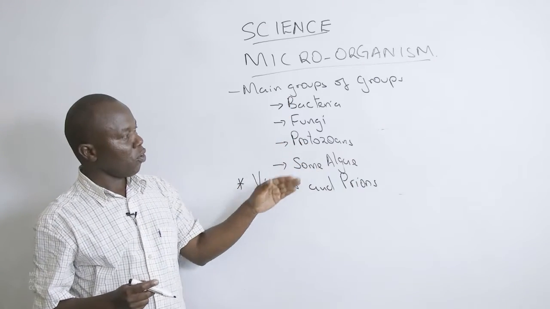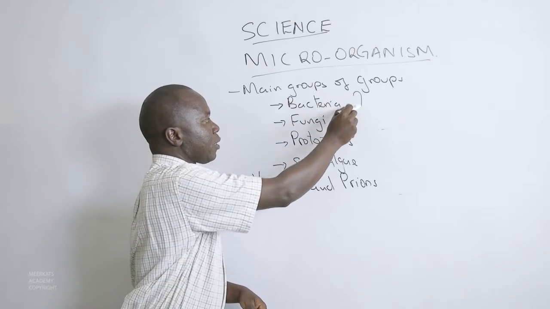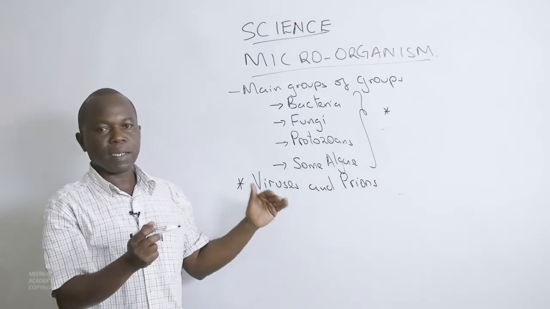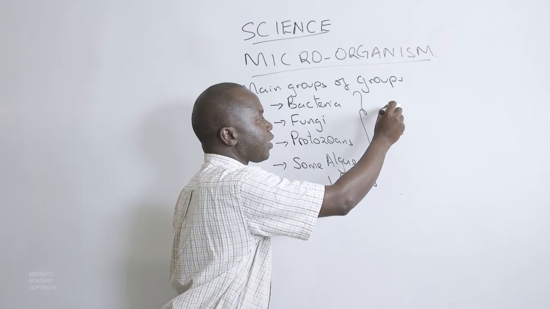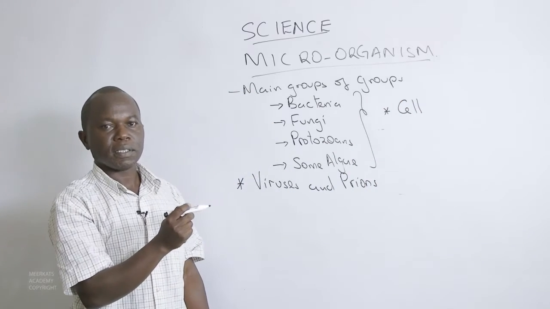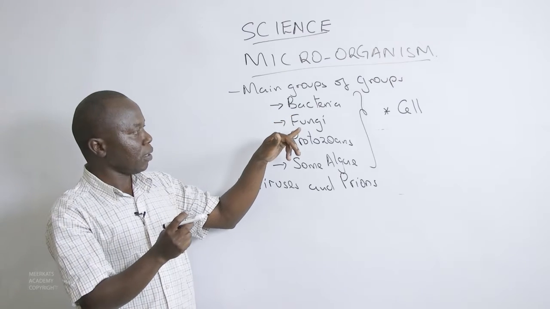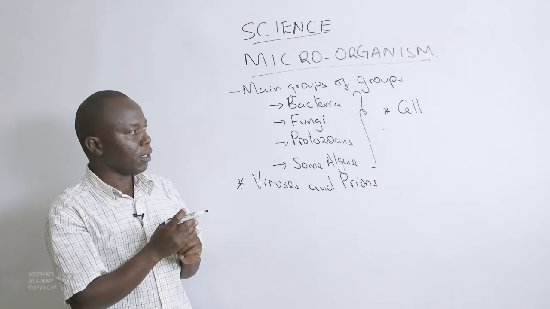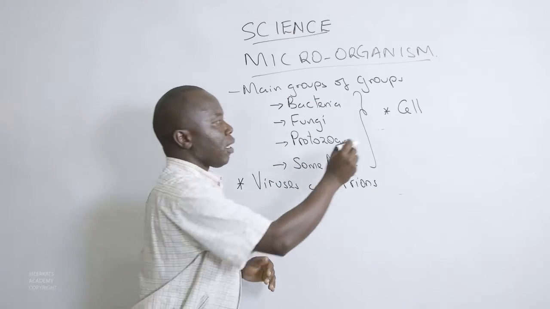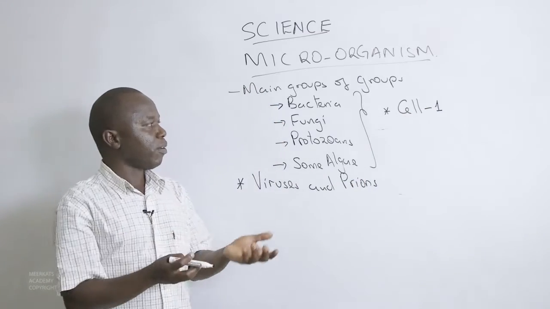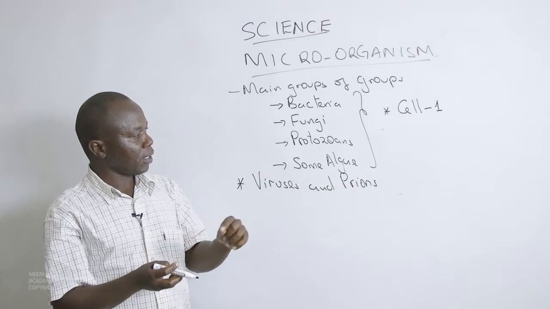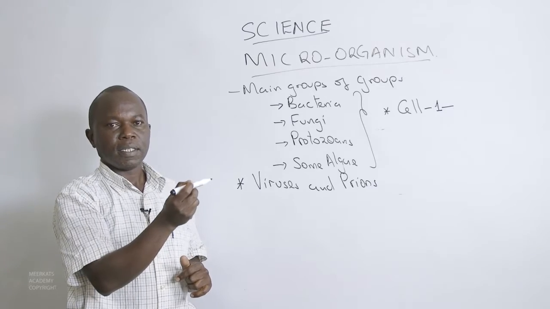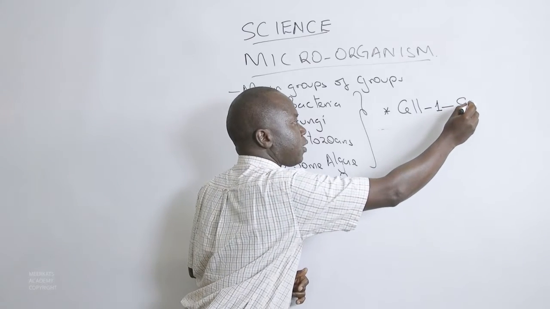For the first four, they are microorganisms, but they are characterized by two major features. One of them is that bacteria, fungi, protozoans, and some of the algae are made up of cells. So bacteria will be in the form of a cell, fungi in the form of a cell, protozoans a cell, and algae in the form of a cell. The four groups are usually made up of one cell. The whole body of a bacterium is made up of one cell. Fungi, one cell. Protozoans and algae, the same. Because of being made of one cell, they are usually said to be single-celled.